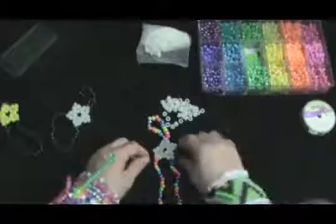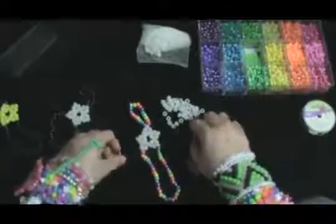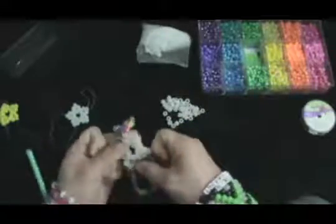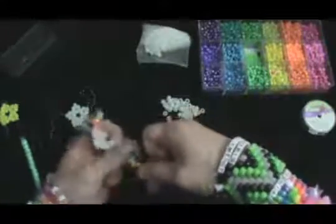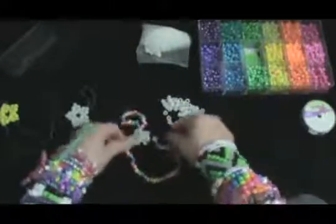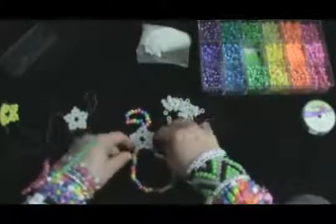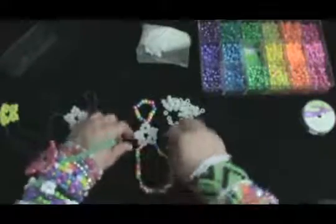Okay, at this point, we want to weave it back through so we can match it on the opposite side. And then we want to start making the tension here. Start pulling this in. I might want to stretch it out like that. You know what I'm saying? It's looking nice. Looking good.